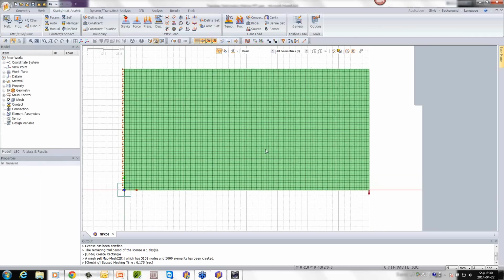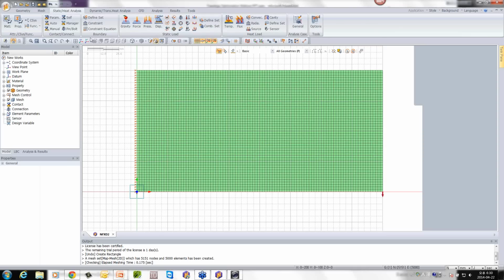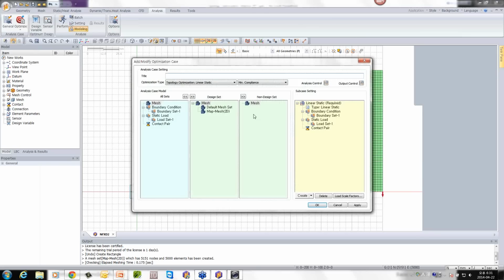Okay. So this is the finite element model, and now we're ready to generate the optimization case. So for that, go into Optimize and choose Topology Optimization. I'll give it a name, vBeam. Here you have the choice between linear static, direct frequency or modal frequency response. So here I will choose linear static. I will choose the minimum compliance method that I talked about.